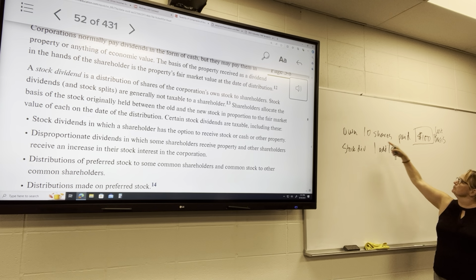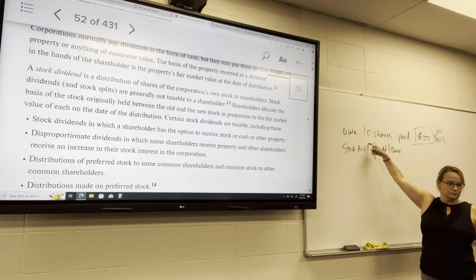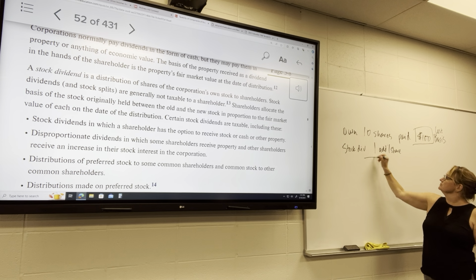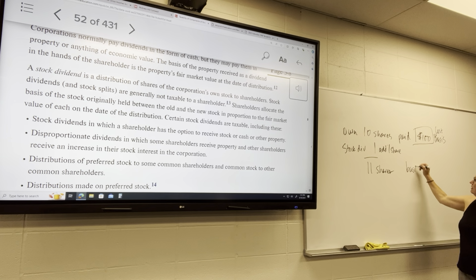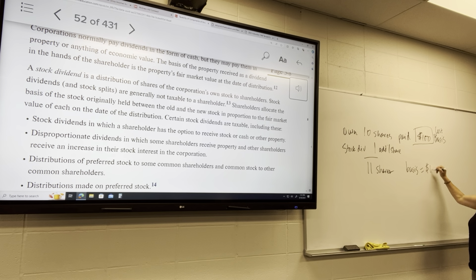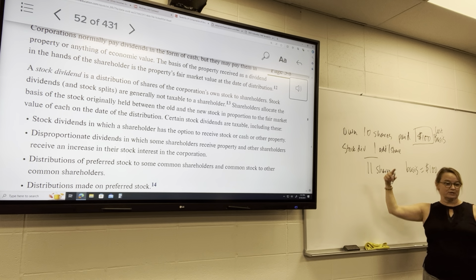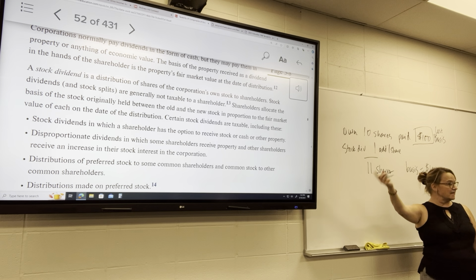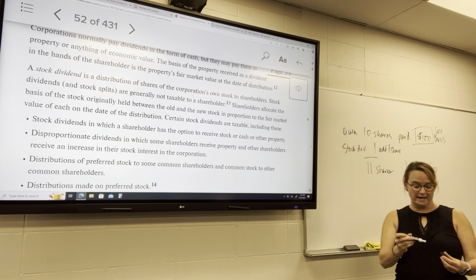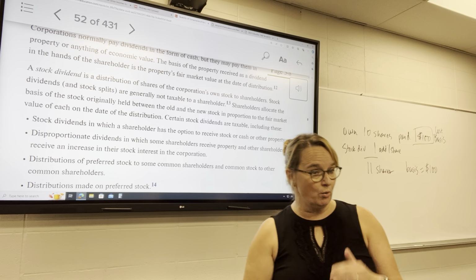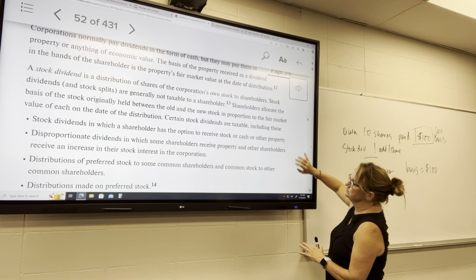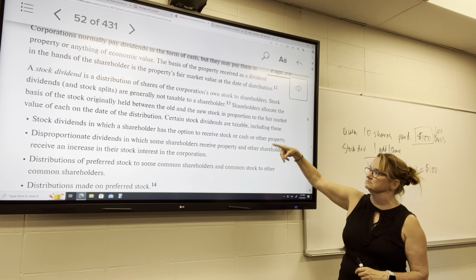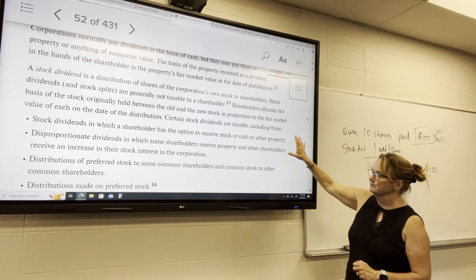Originally each of my shares was worth $10. My basis per share was $10. Well, now I have a total of 11 shares, but my basis is still overall $100. So now my basis per share has diminished. When I go to sell it, that's going to affect what I actually have to record as income. Like I said, I'm getting a little ahead of myself with talking about basis, but it feeds into this whole stock dividend conversation.